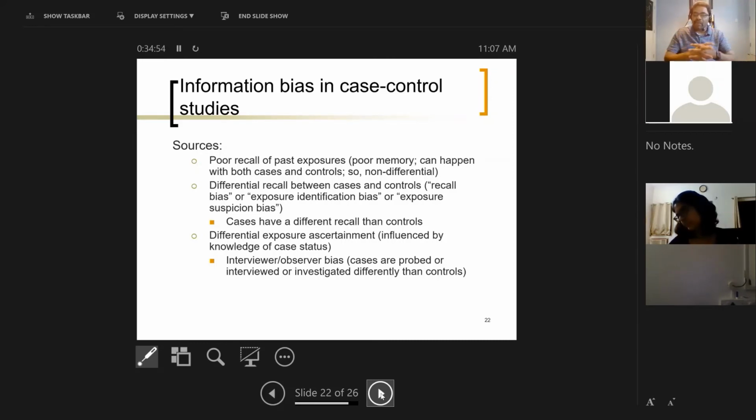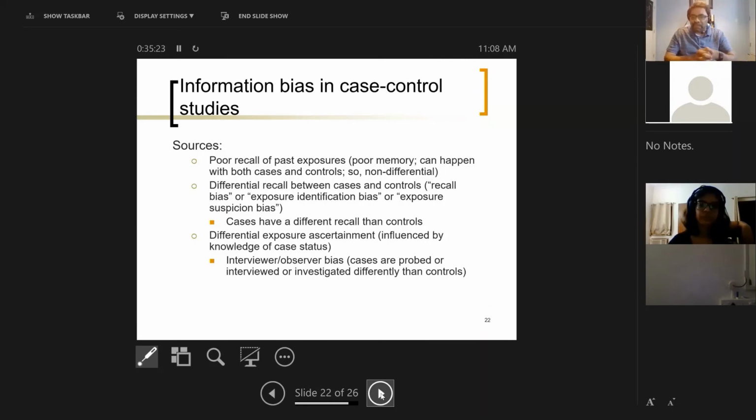I already gave you an example last time. Moms who've just delivered a baby with congenital anomalies will tend to ruminate over what she did or did not do during her pregnancy. She will even remember in the third trimester, she drank one glass of wine, and maybe that's what resulted in this anomaly. She is really agonized and she's thinking very hard. She's racking her brain to figure out, what did I do wrong?